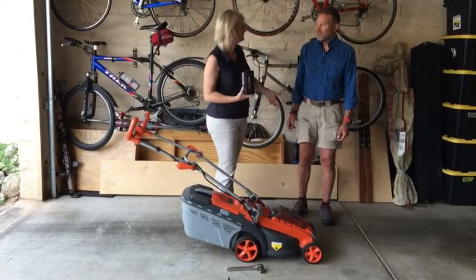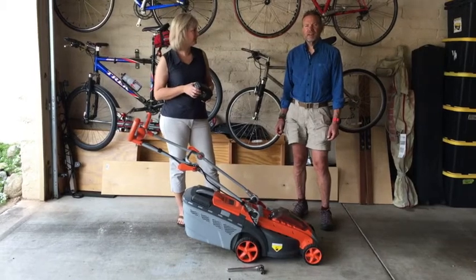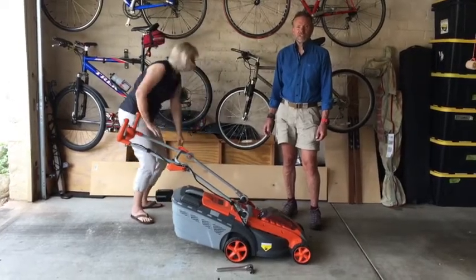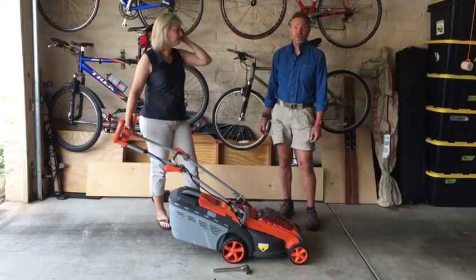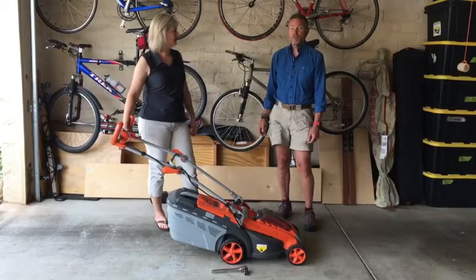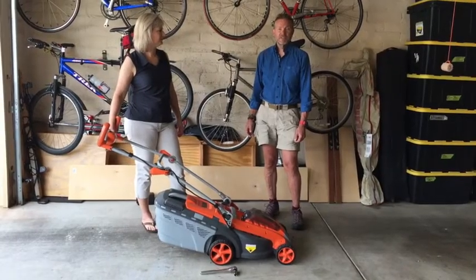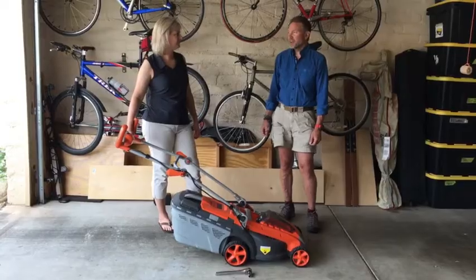Now with a gas mower, would you do anything different, Jack? Yeah, with a gas mower, we'd actually recommend that you run the gasoline to its end, go mow your lawn until your gas runs out. The reason being is that when you flip your mower on the side, the gas will start leaking out the side. The other thing that you want to do on a gasoline mower is remove the spark plug wire so that there's no incident of the mower actually starting.